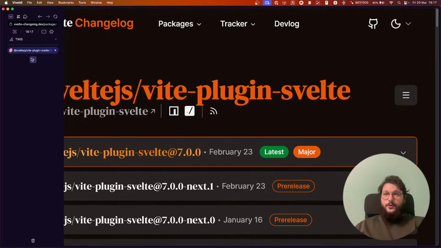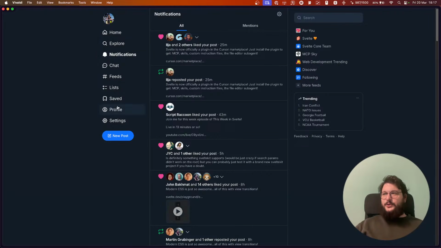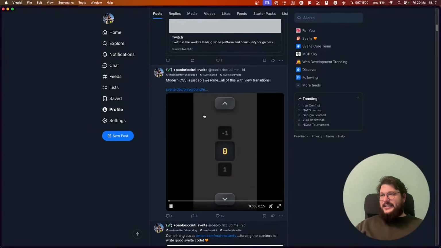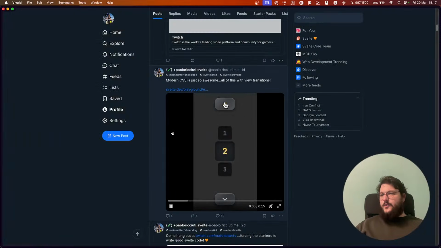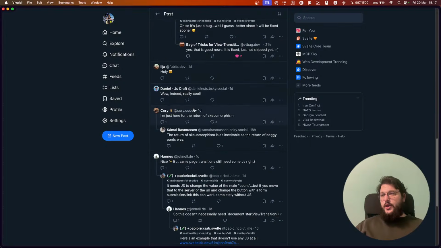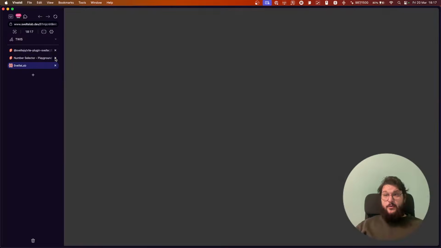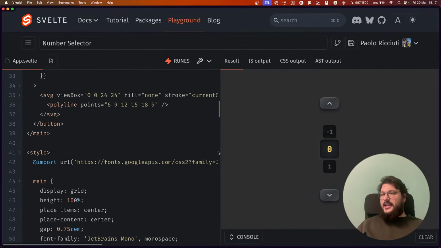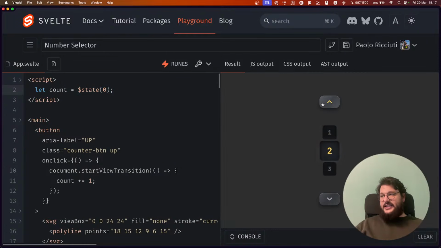Another thing that I wanted to show, just to do a small explainer, is this thing here. So the other day I was playing with View Transition, which is one of my favorite APIs ever, because it's very powerful. And I did this beauty here. As you can see, I'm using JavaScript to increase the count, but all of this is just built using CSS.